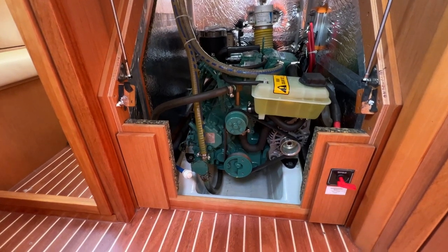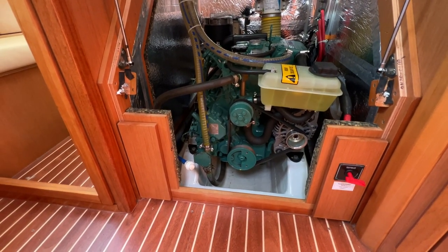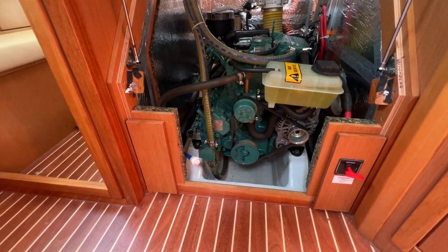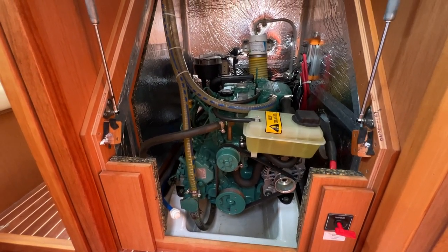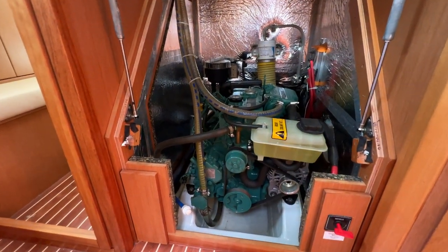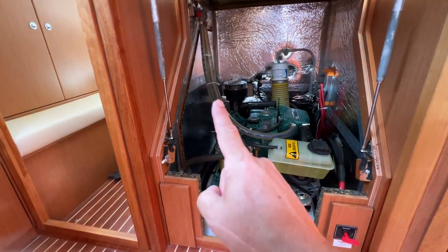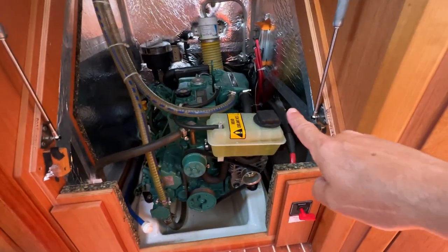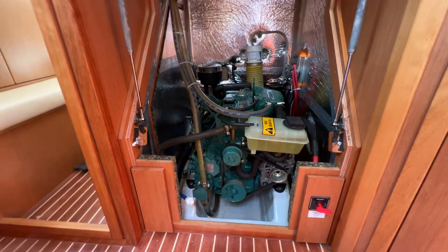We've got real good access and visibility down underneath the bilge there to see if we've got any coolant or oil drips, which it looks like we haven't. Good access to the saltwater pump impeller here, good access to the pulley belt, and good access to the coolant. We've got the dipstick, we've got the filler, so nice installation. And in the starboard aft cabin, we've got a nice big hatchway here to get into the starboard side of the engine. Down on the port side, we've got a smaller watertight hatch from the heads compartment. So access from all areas, which is great.